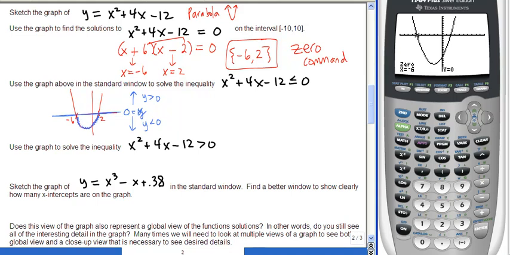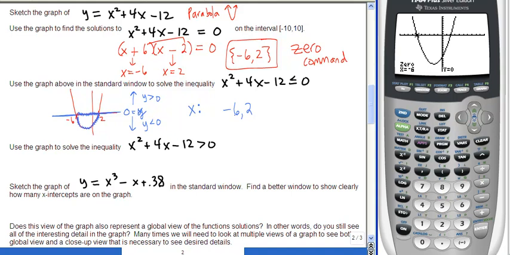So which x's are we using if we're looking at this lower piece of our graph? We're looking at all these x values right in here, which start at -6 and stop at 2. So we're looking for x's that range between -6 and 2. How about the actual endpoints themselves?